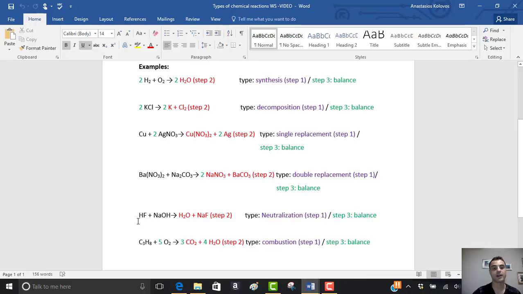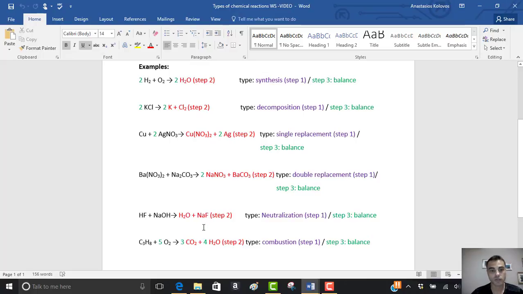The next example has a hydrogen in front of a non-metal, and that makes an acid. And then we have a metal with a hydroxide group that makes a base. Every time you have an acid plus a base, you expect a neutralization reaction. So, after you determine what type of reaction you have, you know that a neutralization reaction produces water plus salt. So you write water plus salt, which are made of the metal and the non-metal, and then you make sure you balance it. Water is H2O, and sodium is +1, fluorine is -1, so it looks like this.